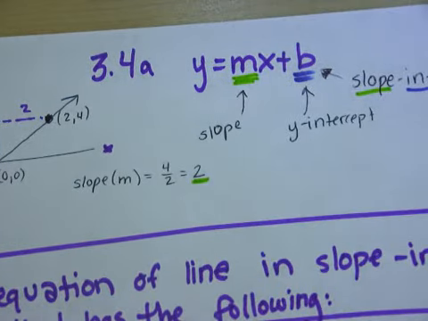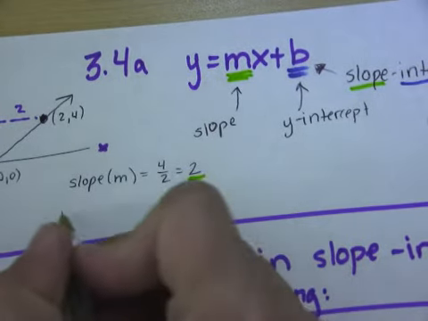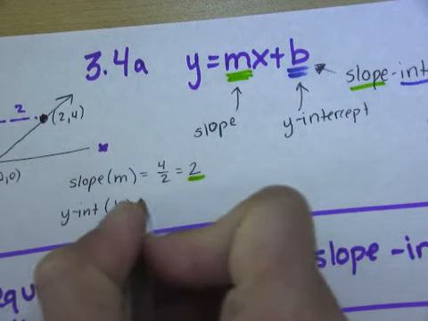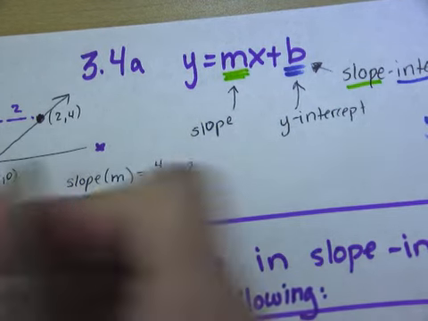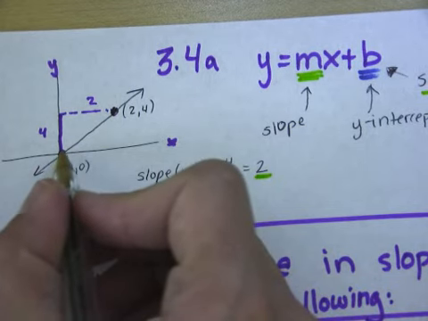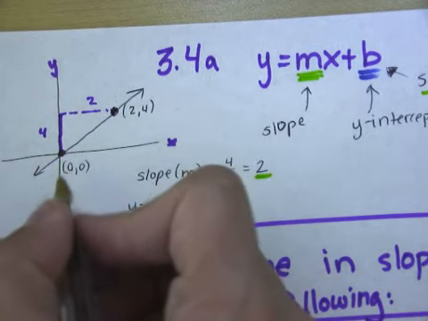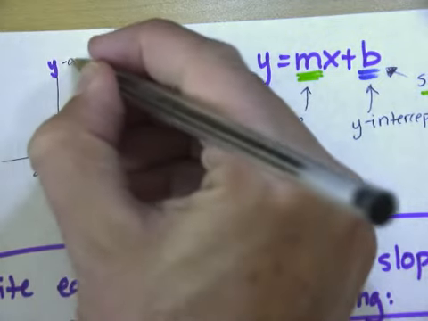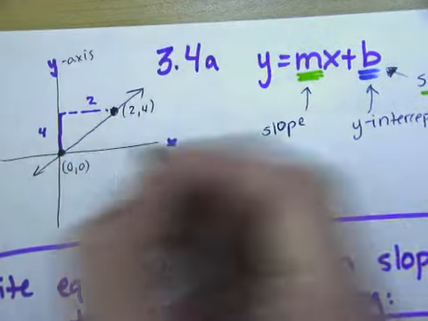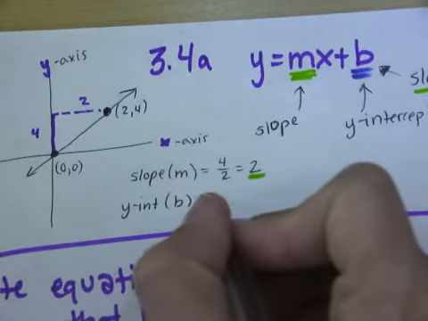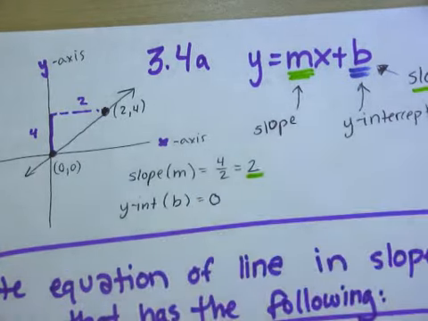So that's going to be my slope. My y-intercept, which I'll abbreviate as int for intercept, that's going to be my b value, is where my graph crosses my y-axis. Now in this case it crosses the x and the y-axis at the same place. This is the y-axis, the vertical line. This horizontal one is the x-axis. It crosses the y-axis at 0. So my y-intercept is simply 0.